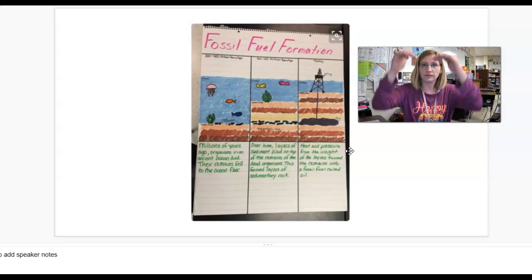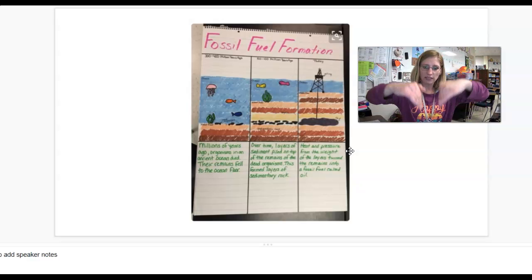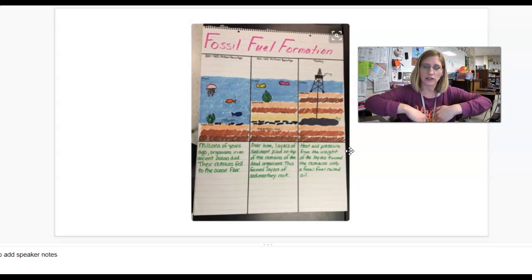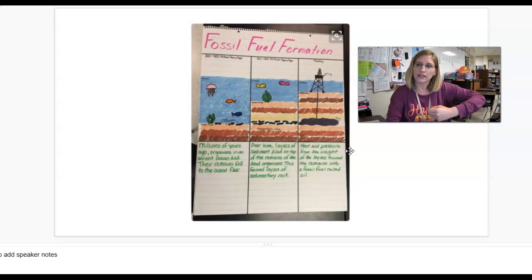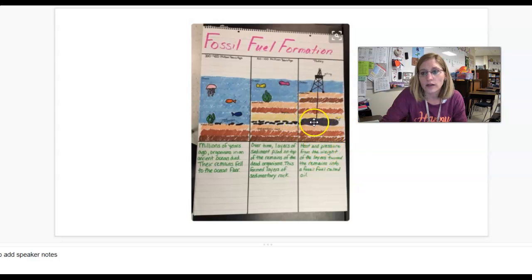And then eventually heat and pressure is what's going to form that rock. And we have to dig for it. So non-renewable, we always dig for it, like the coal, or oil, or natural gas. So oil, natural gas, and coal, we're all going to have to dig for.